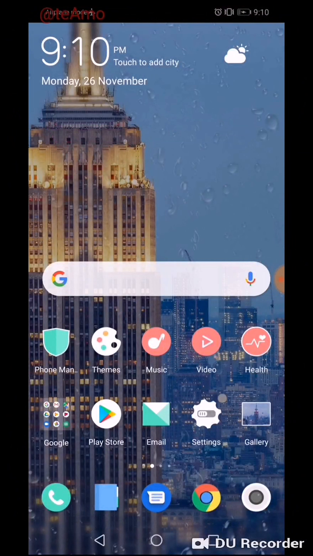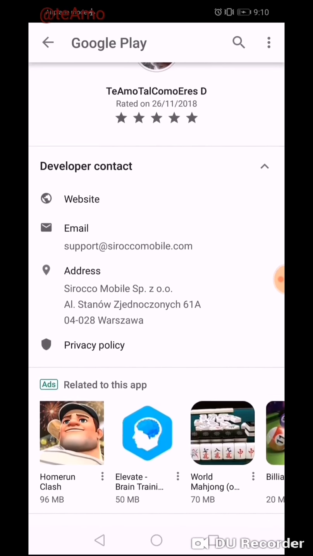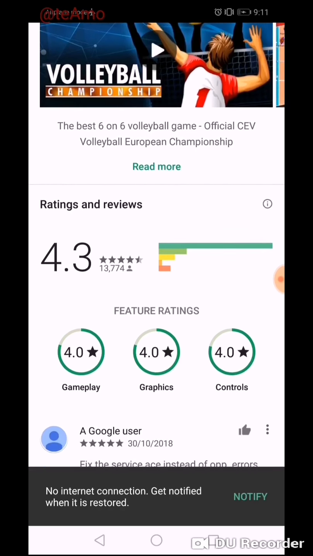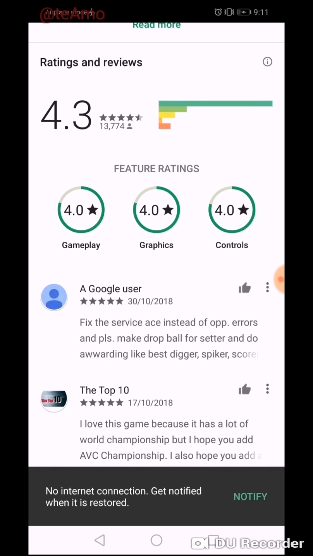This is going to be my very first tutorial video, and it's going to be about a game app called Volleyball Championship. So, good evening sa lahat ng nanonood, wherever you are. Sa Volleyball Championship, pumunta tayo ng Google Play or Play Store. And nandito na siya, Volleyball Championship by Sirocco Mobile. And as you can see, ang kanyang star rating ay 4.3. Mataas yun at madami ding positive reviews.